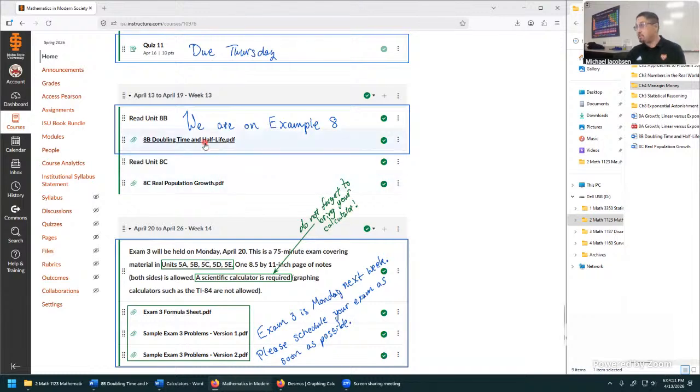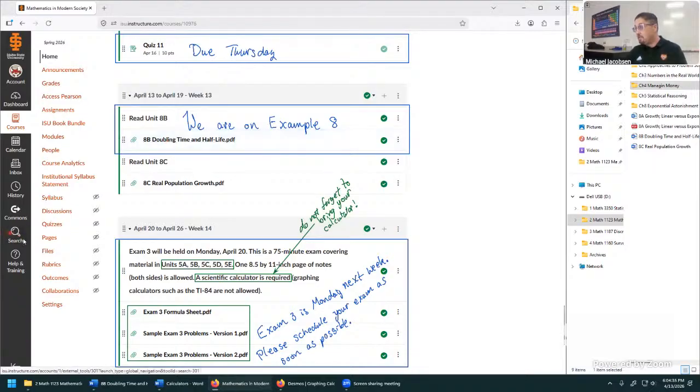Okay, well, let's jump in. We'll talk more about the exam on Wednesday and definitely on Thursday during the review. Currently, we're in Unit 8B, Doubling Time and Half-Life. And Chapter 8 is kind of nice in a way because it's a humongous change of pace. This was mainly analyzing context, working through technical definitions and statistics, analyzing graphs. Here, we're now calculating stuff like we've been doing before.